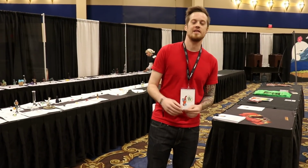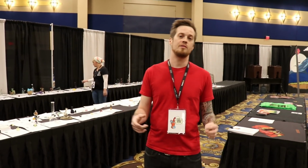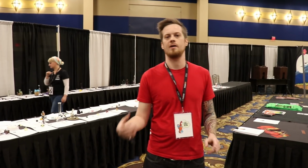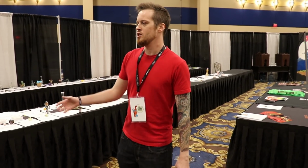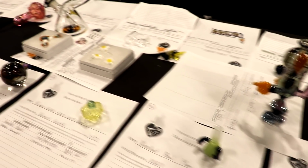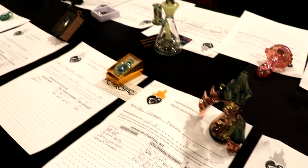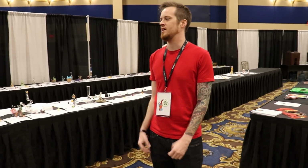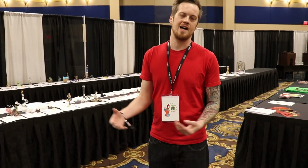Here's another thing with the Expo that they've got going on. It's a silent auction. We've got over 170 glass blowers participating in this. 100% of the proceeds are going to go to the Injured Artist Fund, which is there to help out artists that are in hardship and in need. It's essentially just like any other silent auction. You walk around, find the piece that you like, put your name, put your number, and you cross your fingers and hope you win. But the amount of work and the amount of compassion that you can just see behind this project is extremely impressive, just to know that people are helping other people in the glass community.